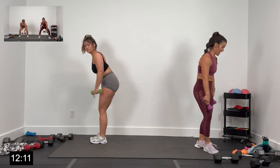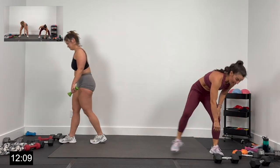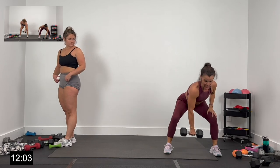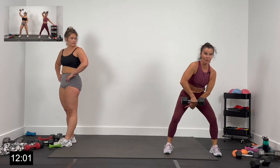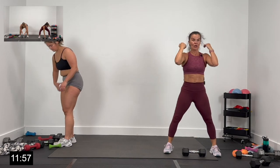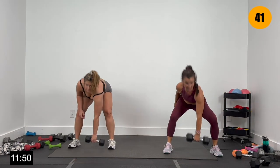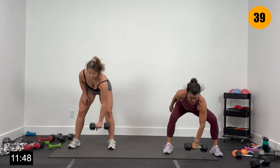5, 4, 3, 2, and 1. All right, I'm gonna grab my 15-pound dumbbell. It goes right between your feet. We're gonna squat down, grab that dumbbell, drive that dumbbell up close to the body, elbow up, flip it with the hips for a snatch. Right here, 3, 2, and 1. Down, grab that dumbbell, up and snatch. Switch sides. Good, grab that dumbbell, drive that elbow up, shrug that shoulder.